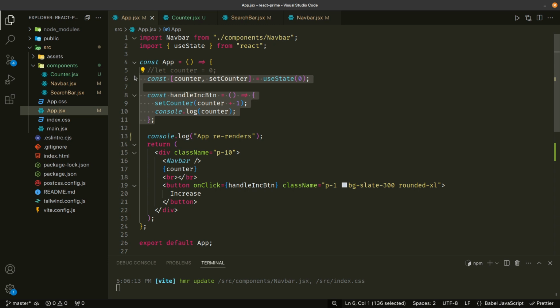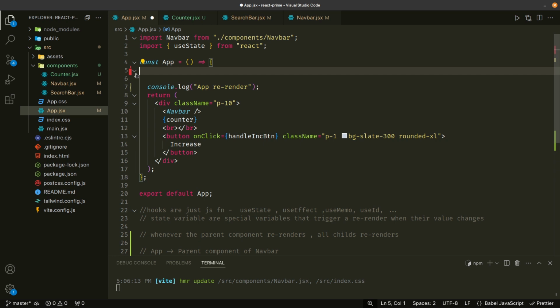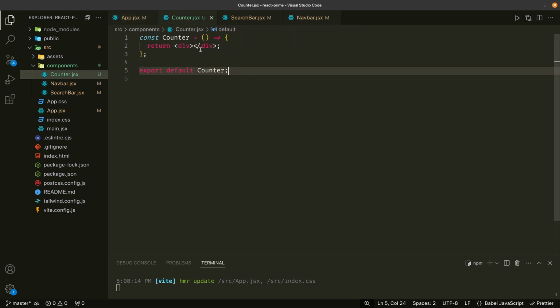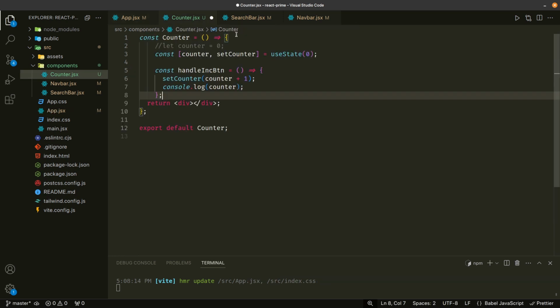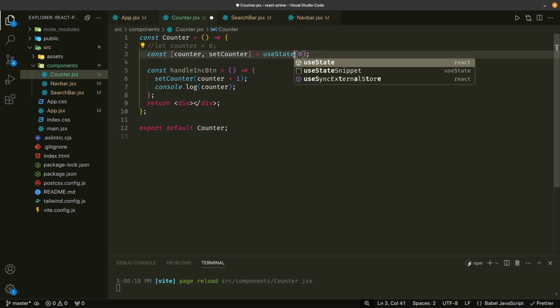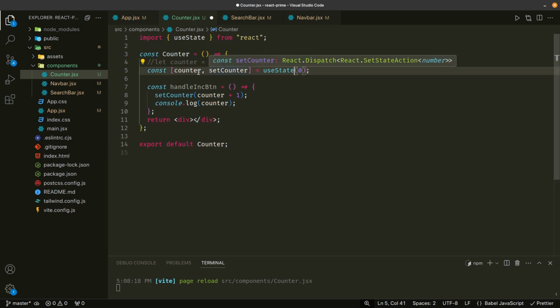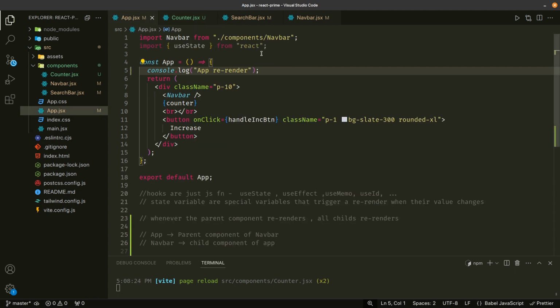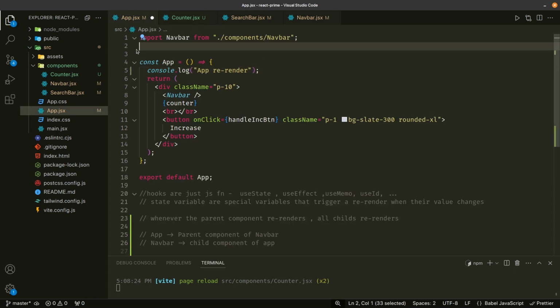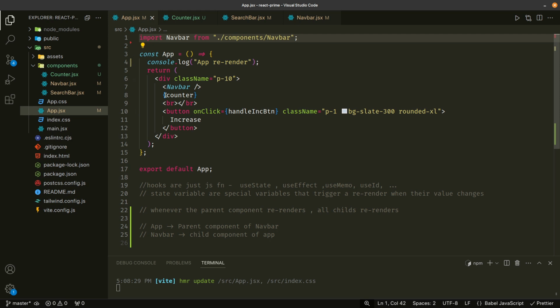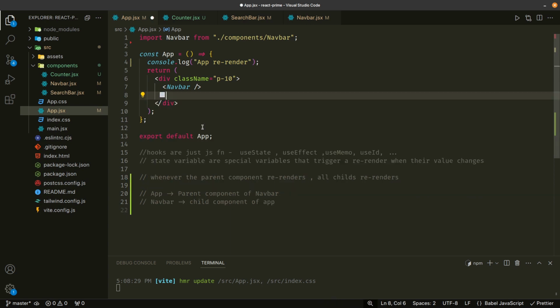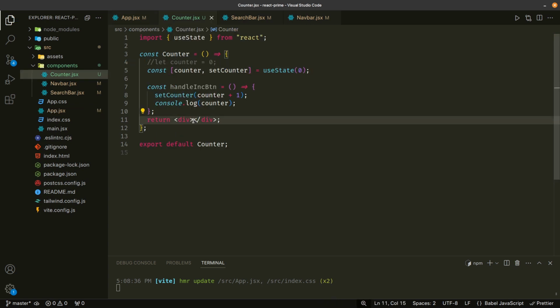And now let's copy this whole thing and paste it over here. We also need the useState hook here, so let's import the useState hook here. Let's remove the useState hook from the app because we don't need it there. Now also let's remove this counter logic from here and move it to our counter component.